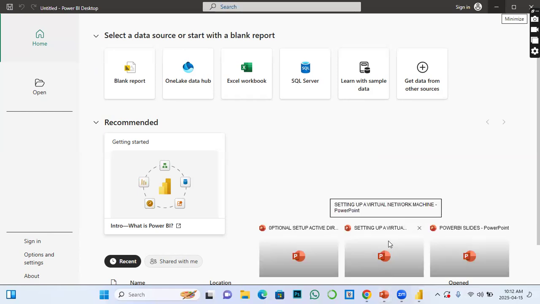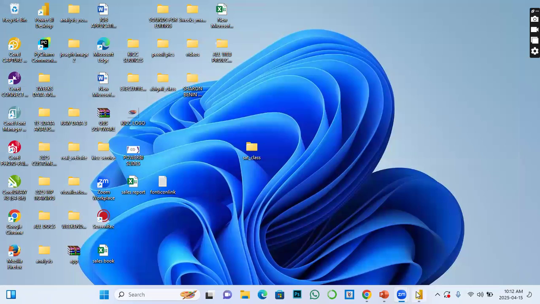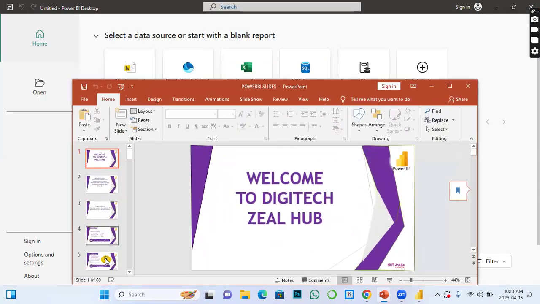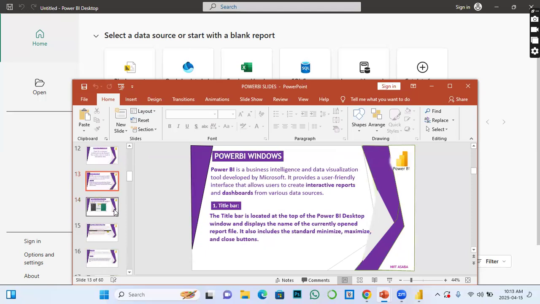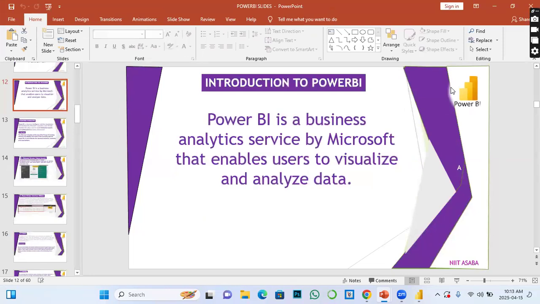Power BI is a business analytics service developed by Microsoft that allows you to create interactive visualizations.